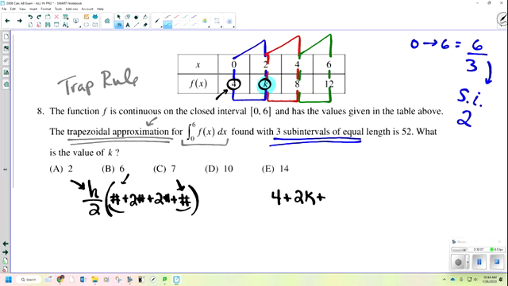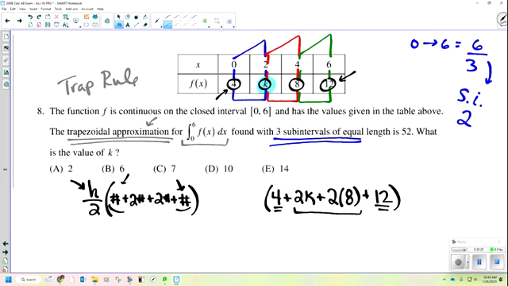Plus, well, the next value is 8. That is not a bookend, so I got to double that. Okay. Then I get to 12. That is a bookend. That's one of the last values. 4 is a beginning value, and 12 is an end value. I do not double. That's why I call them bookends, because they smush like books, everything in between.